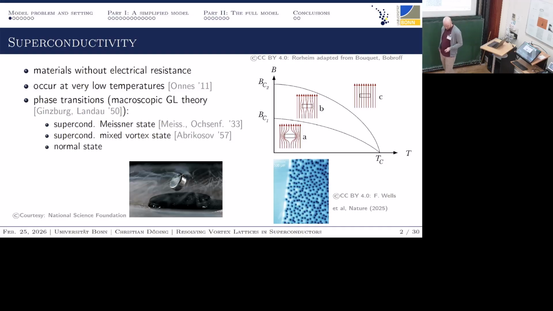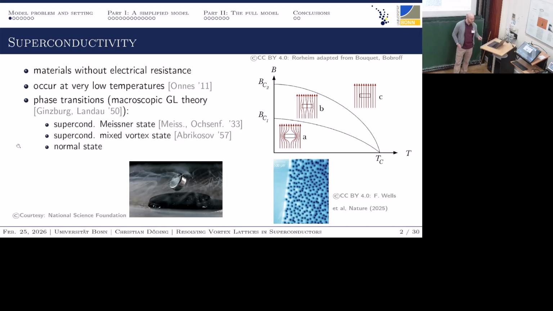So the first slide is about the motivation, which is the superconductivity. Superconductivity is, in a sense, a quantum mechanical phenomenon that describes the property that certain materials lose their electrical resistance at very low temperatures. This phenomenon was first discovered by a Dutch physicist, Heike Onnes, in 1911. And as I said, there is a quantum mechanical nature underlying it, but already in the 1950s, Ginzburg and Landau came up with a macroscopic description of this phenomenon, the famous Ginzburg-Landau theory that I'm going to talk about.